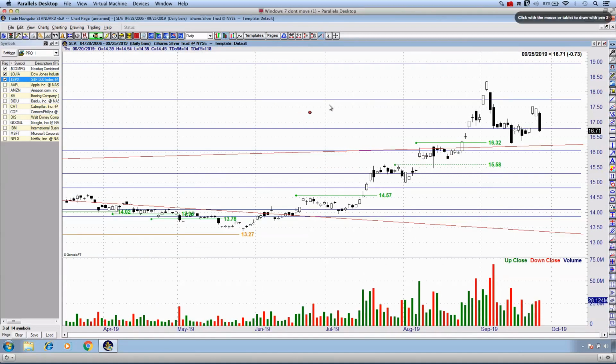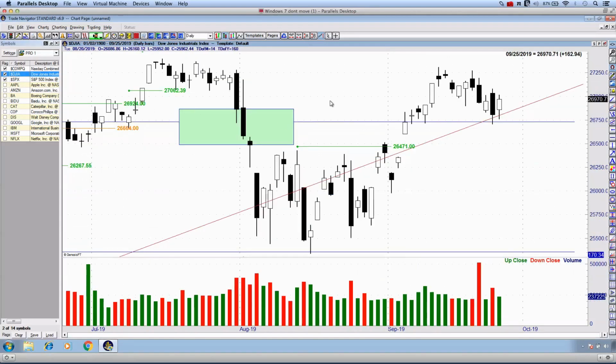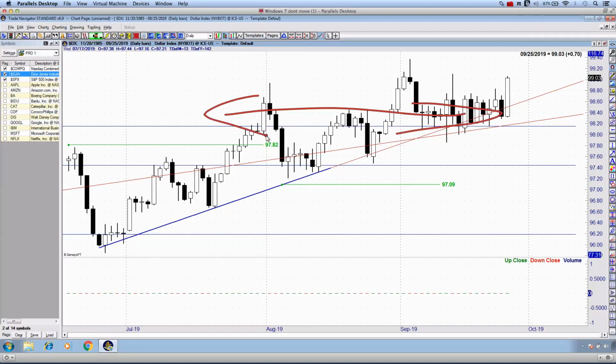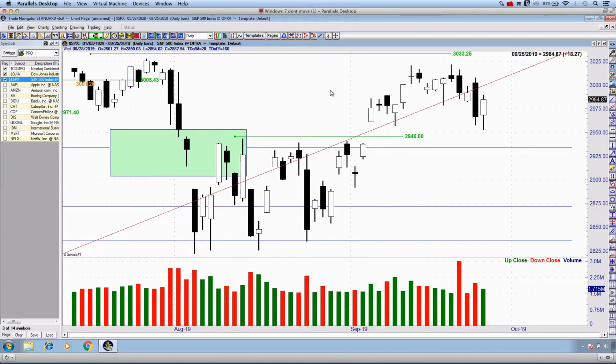And also for silver, have a look at this. You've got that secondary lower high and also the gap fill, which may very well be an exhaustion gap that we saw play out between Friday and Monday's session that we've just gone through. So some interesting signals here in the commodities world, especially in the US dollar. It's very rare to see a day like this, but at the same time, we've been haphazardly dancing around this area for quite some time. We're still yet to see that definitive breakout, but potentially this is it. And if it is, it's going to be significant headwinds when it comes to the pricing of commodities as well. So think about that when it comes to the market setup.